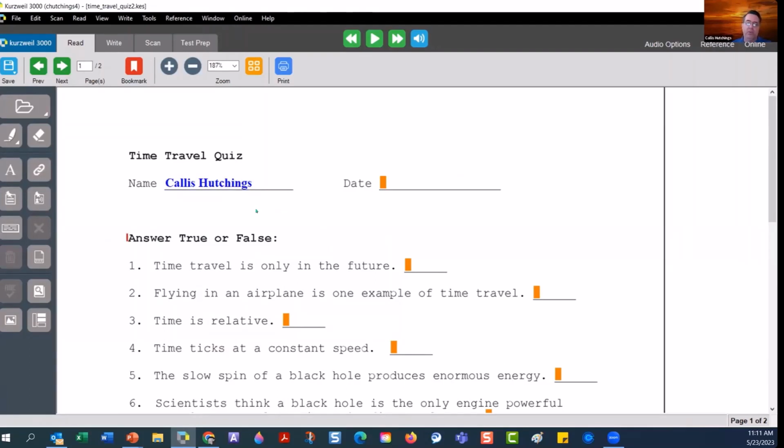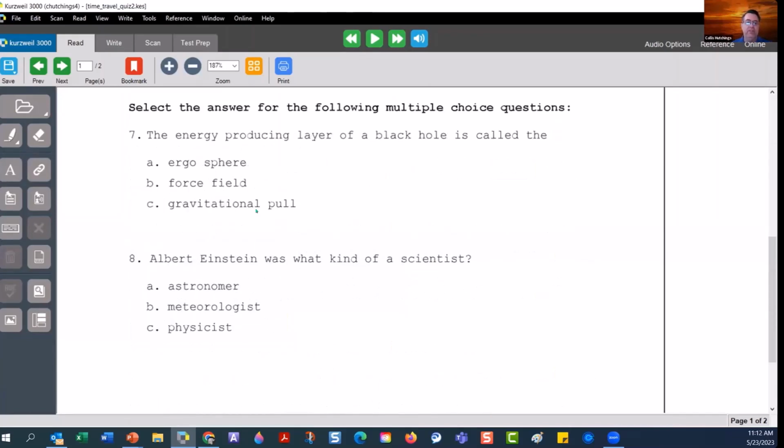This is a really nice, quick way if you have a multiple choice test to prep it. It spaces them nicely and then it keeps it nice and clean. I'm sorry, for a fill in the blank. For a multiple choice, of course, you can use the highlights or the circle tools and the cross out tool. So you can circle the right answer, you can cross out one they know is wrong.